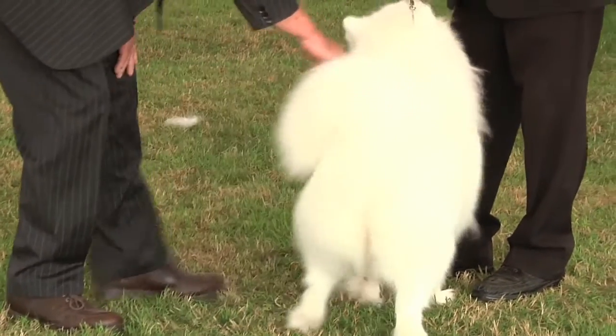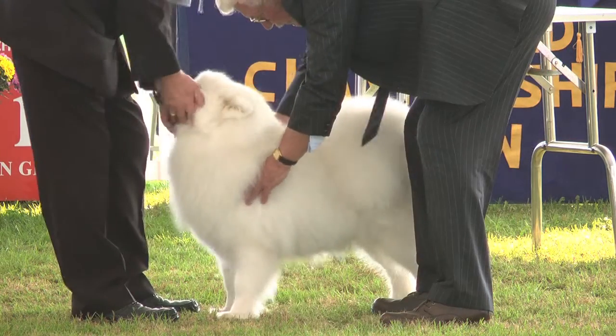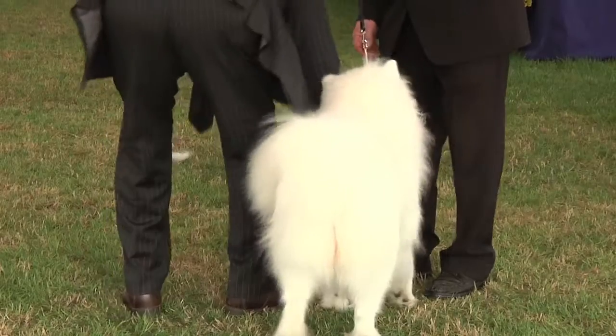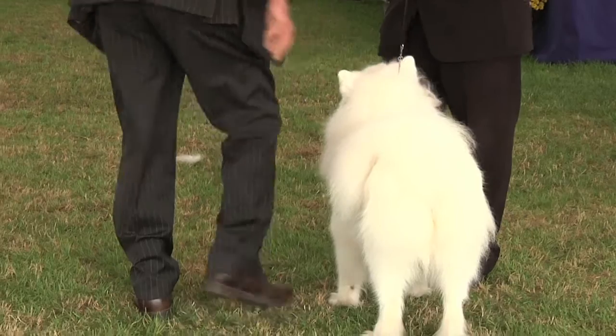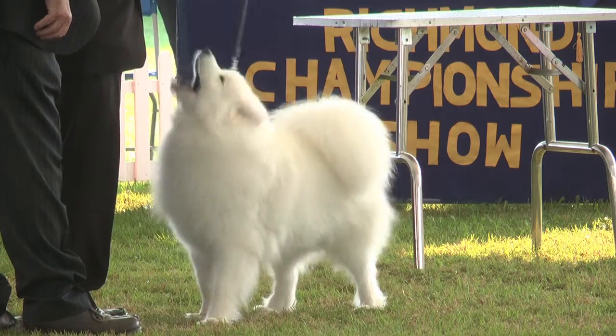An ancient working breed, the Samoyed is very close to the primitive dog. No mixture of wolf or fox runs through the breed's gene pool. He was developed by the Samoyed people of Siberia. They use the dogs for herding reindeer, hunting, and hauling sledges, as well as guard work. The breed was cherished by these people, and they even allowed them to sleep in their tents.